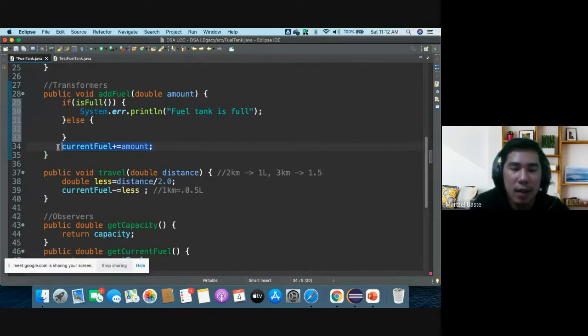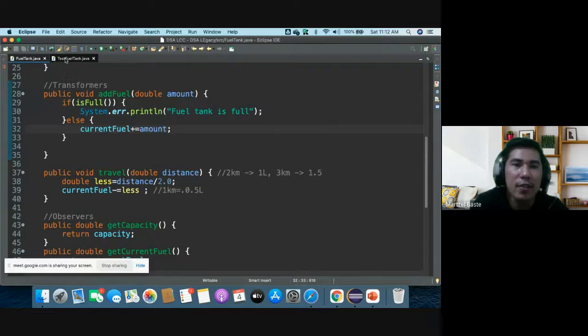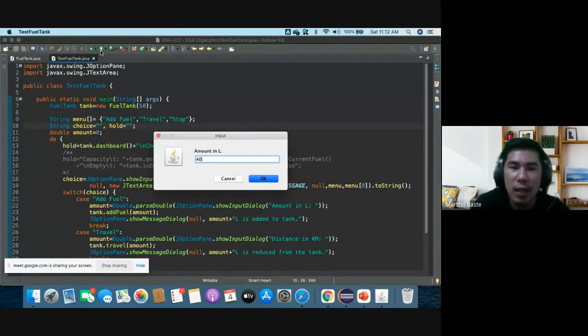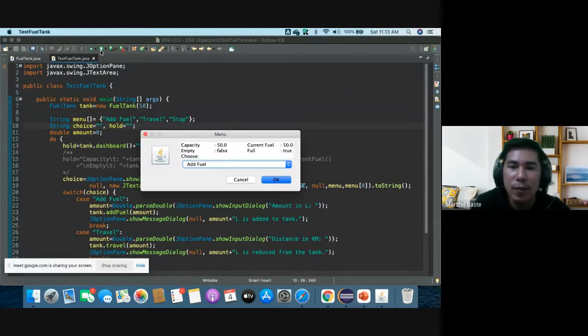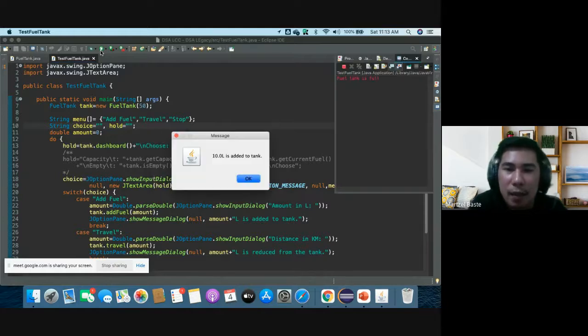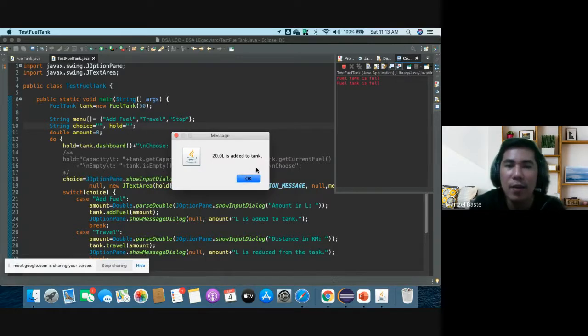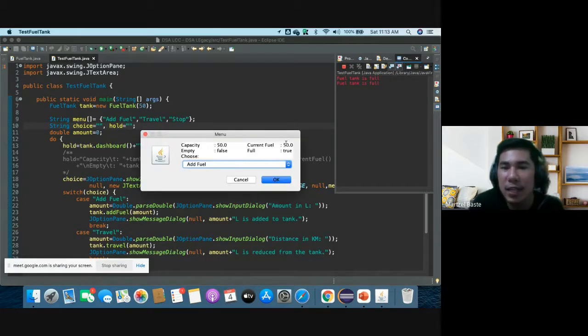Pwede nimo siya ibutang like here. Okay, so try nato. So let's say for an instance, we have here fuel, where are you? Yan, add fuel 40. So add ka, let's say 10. So mag-add kang fuel. Oops, ni ano lagi? Tank is full. Yun, no? So dili na ta ka-add. Yan. Tank is full. Even no matter how many times mag-add ka, 50 na siya. Kaya atong current fuel ay 50. So that's why tank is full. So kung gusto ka, i-option pane para dili siya mag-inato. I mean, i-delete siya like this one.